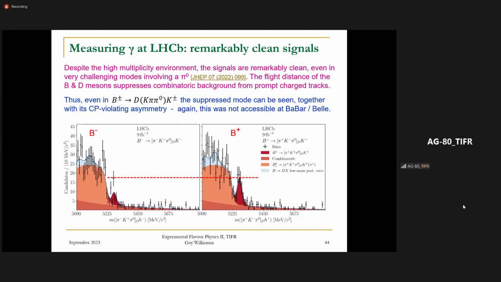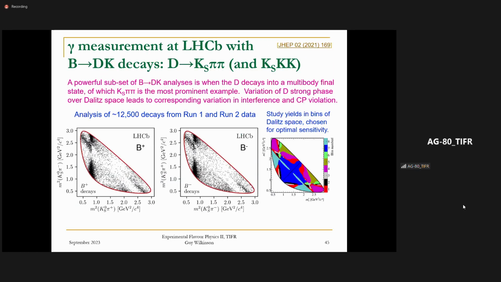Okay. Here we see another such B decay, also very, very clean. Again, this is telling you about gamma. Finally, it depends on the final state you're looking at. In all cases, we're looking at B to DK, but the D we're insisting is going to decay in a manner which both D and D bar can go to. What I've just shown you there were just two-body decays, where the D went to K pi.